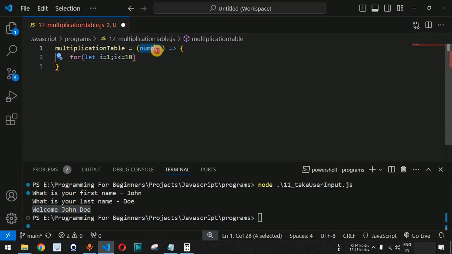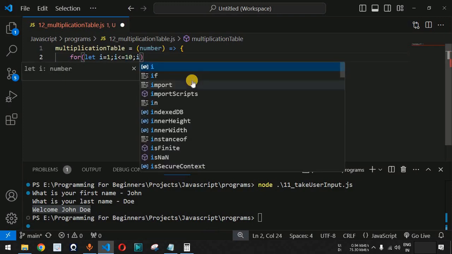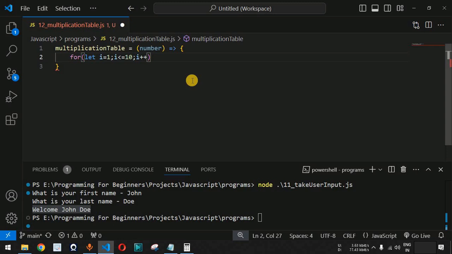So basically, let's say for example, if the number is 5, so 5 multiplied by 1, and then we need to find the result of that multiplication, followed by 5 multiplied by 2, and then we need to multiply this particular number, that is 5, up to 10 over here, and that is why we have provided i is less than or equal to 10 this time, followed by semicolon, and then again we have i++ over here, because after each iteration we want to increment the value of i in this case.